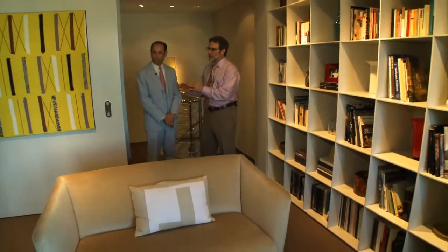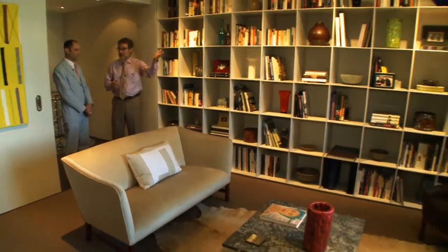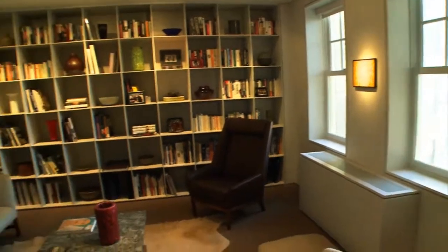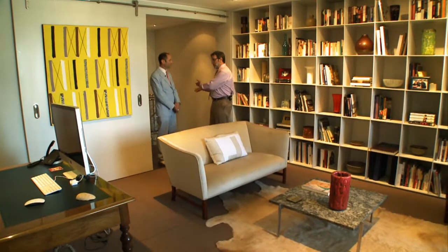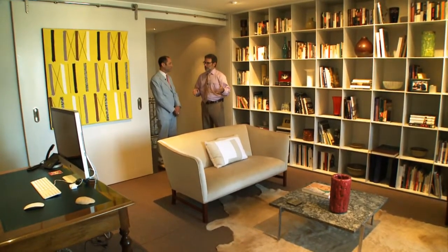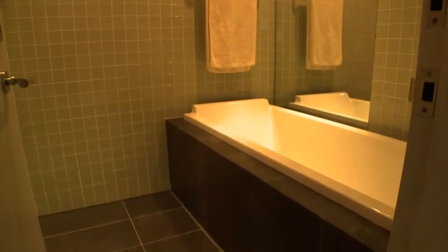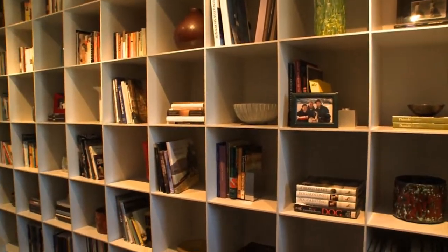You know, there are 2 reasons that makes a lot of sense. One is, I can't imagine just this much space as a studio, and it doesn't have that beautiful lake view that the other floor has. But the other reason is, from the standpoint of the 9th floor, we get this separate space. First of all, we get this awesome staircase, but you get this separate, much more private space. It is. It's an incredible retreat. And this has its own bathroom, its own built-ins, its own closet. This could certainly be a master suite if somebody wanted the privacy and kind of a seclusion, oasis type of feel up here, or it could be a study as the current owners use it.